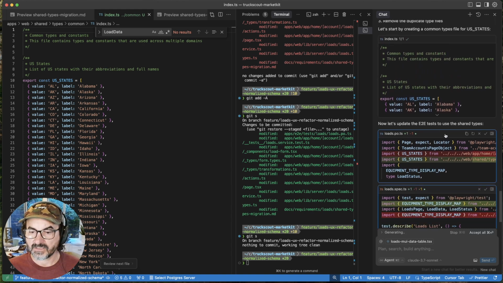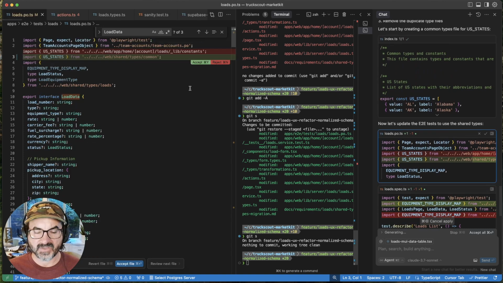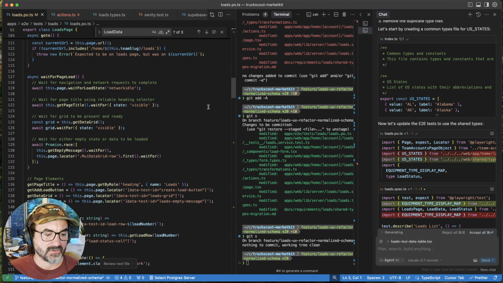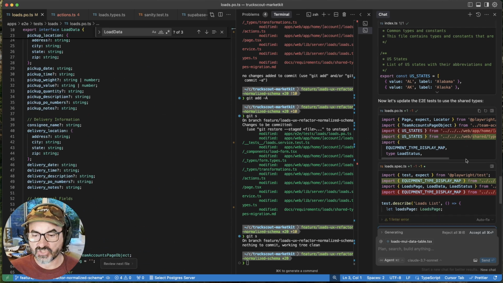Then the PO, if you're not familiar with this, I don't know what the PO abbreviation is for. Essentially, it's like a test harness. It creates a DSL, a domain-specific language that you can use to interact with your page in the application in the testing environment. So it's just a pattern. And I'm not sure what PO is.